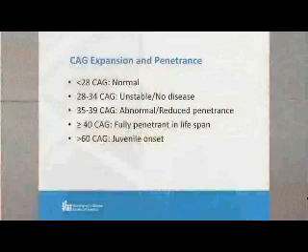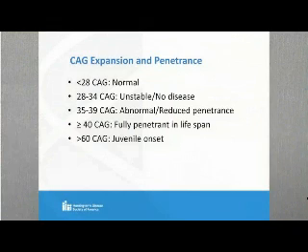However, there are a couple other categories to pay attention to. One is the CAG repeat expansion between 35 and 39. This is abnormal, and it's referred to as the range of decreased penetrance. Some persons with an expansion in this range develop Huntington's disease, and some do not, therefore decreased penetrance. However, their children are at 50% risk of inheriting the Huntington mutation. There's even another category, 28 to 34 CAG repeats.